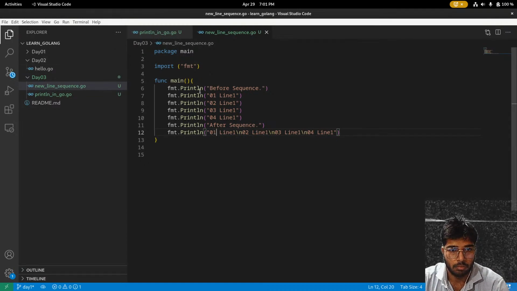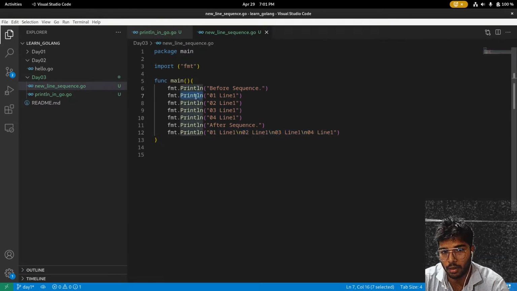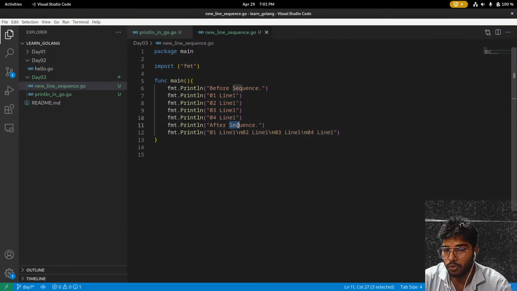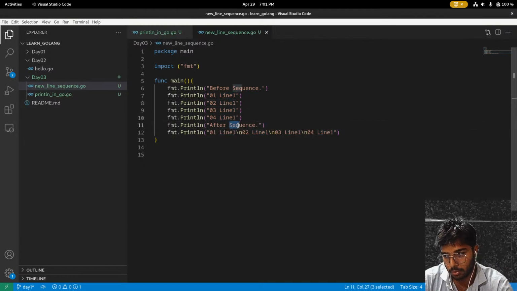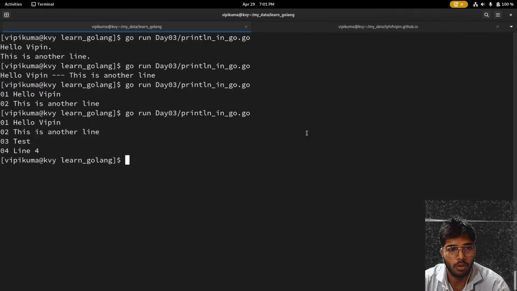So, just to rephrase that, before sequence, let's say I want to write 4 different lines. I have to use 4 different statements. This is one, this is second statement, this is third statement, and fourth statement. If I'm using the escape sequence, then I just have to write these escape sequences before each line, and these will get separated in the new line.